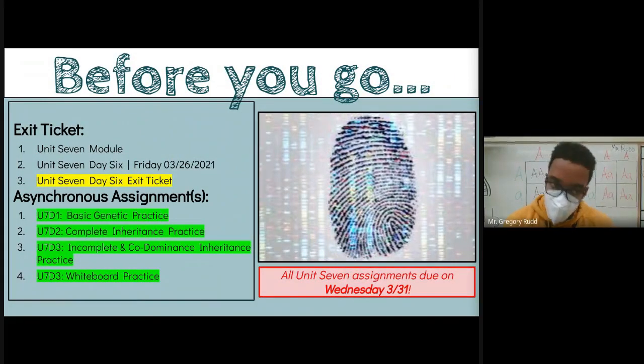Monday, we will review. I'm going to give you one more assignment to do because we didn't have any assignments for sex-linked or multiple alleles, so I want to have some practice with that. And then Tuesday will be the exam. But so far, nothing new to do this weekend, only the 4 assignments that you've already gotten over the course of this week. There is a new exit ticket that you can go ahead and knock out.